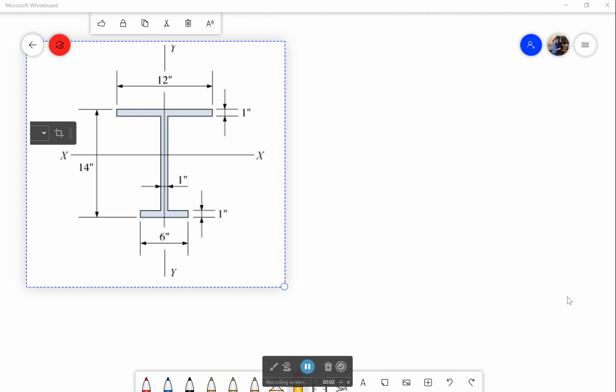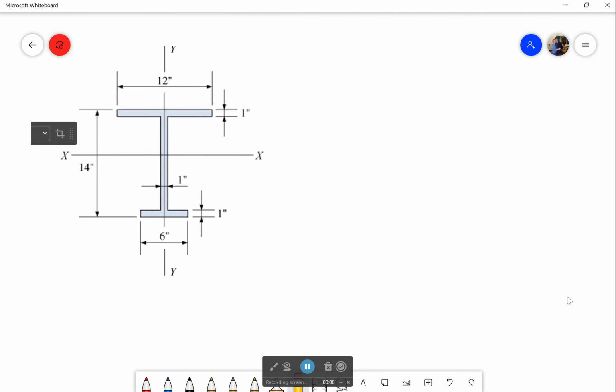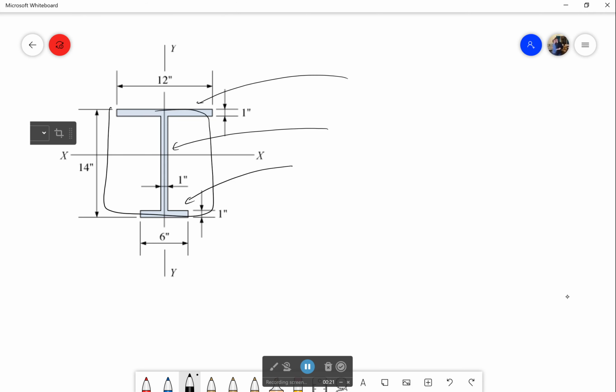Hello everyone, welcome back. So this time we're going to try to calculate the moment of inertia for this composite section right here. Now what we see is we've got three rectangles, it looks like to me. One here at the bottom, one here in the middle, and one here at the top. There's lots of different ways you can look at this. You could say it's one big rectangle. Now I'm actually subtracting out a smaller rectangle and then two small rectangles down here.